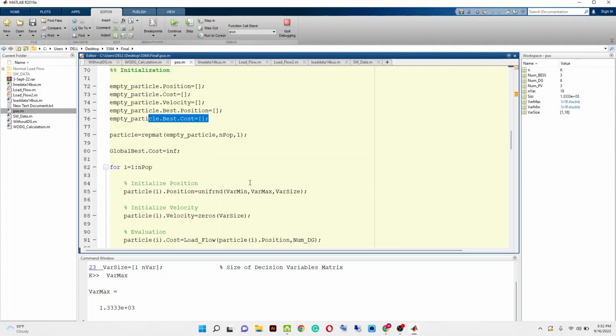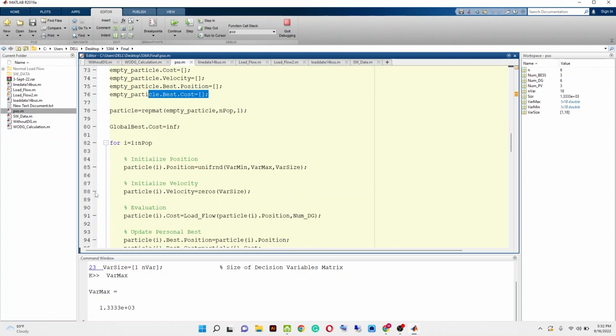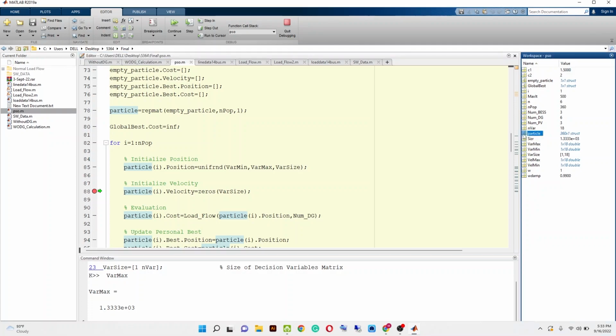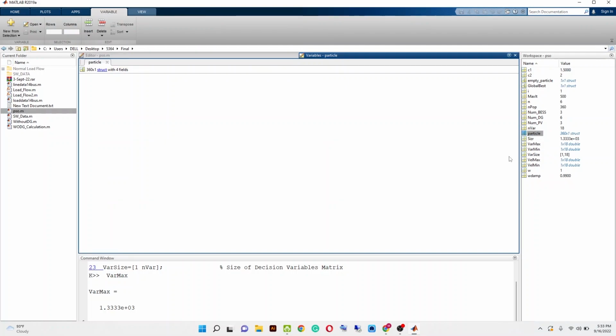Let me show you what is meant by the particle position here. Let me click on continue. You can also trace the values. Just open the particle; I have just opened the particle workspace.